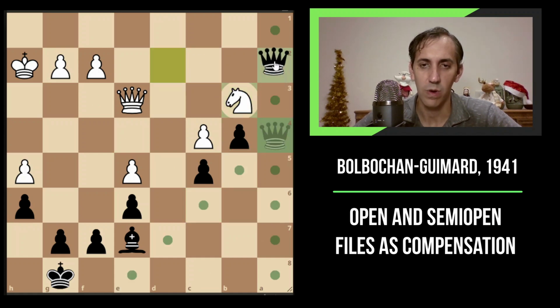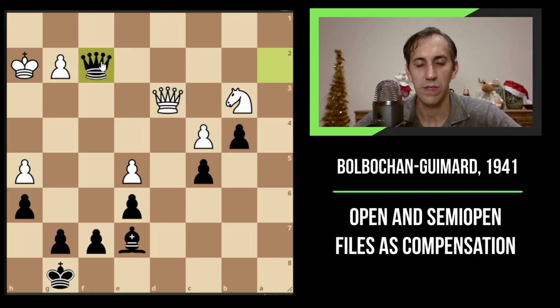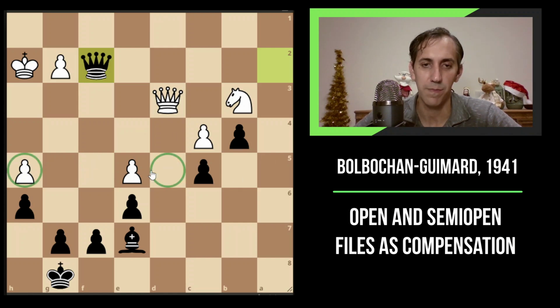Knight b3, queen a2. There's queen c2 coming. That will just mean the end for the pawn c4. So queen d3, but then queen takes f2, and of course white resigns. He's down 2 pawns. All of these pawns are rather weak now, and they're all likely victims.